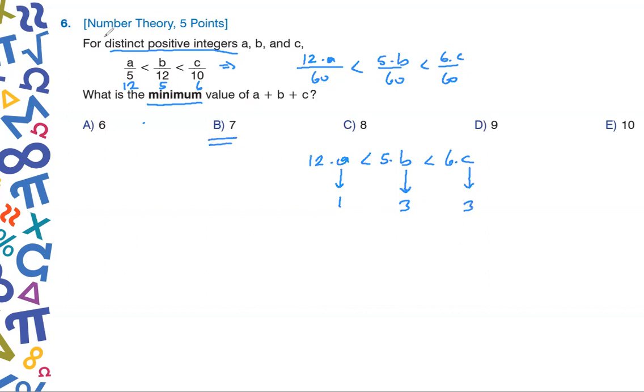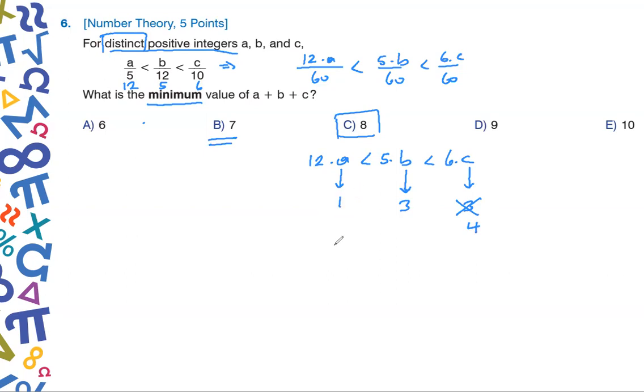But we need to be careful. We are told they are going to be different. So we cannot accept this one. We should take the next integer, which is 4. And if you add them, you will get 8. But some of you might be asking, is it possible to get something smaller than this still, without really using this maybe?